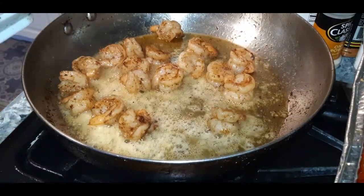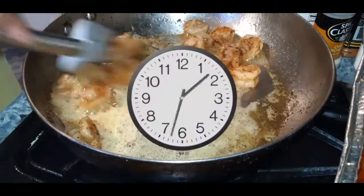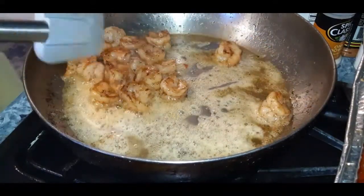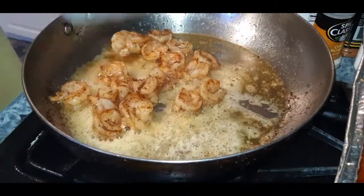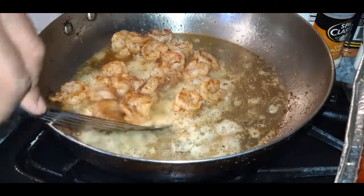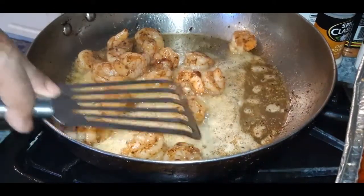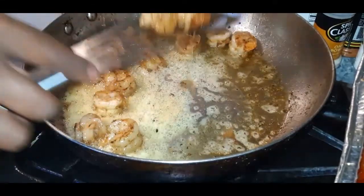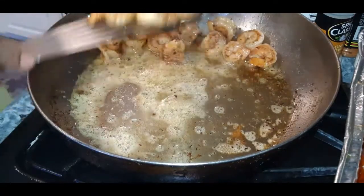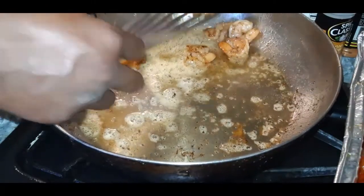So I already got my penne noodles already boiled over there waiting. So once I take these shrimp out, this recipe is going to go very quick. It's so easy. I say that all the time because people make cooking so hard. It don't even have to be that hard. It really don't. Okay, so I'm taking these out right now because, like I said, I don't want my shrimp overcooked, and they are going to cook some more once I add them to the sauce.